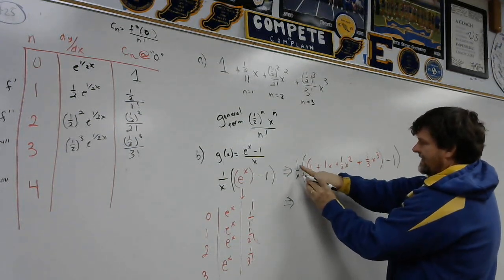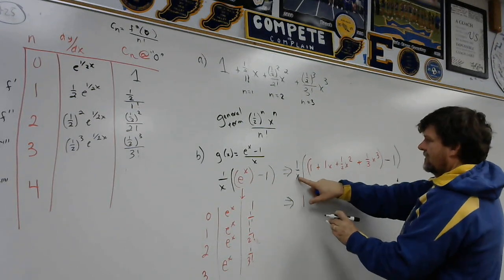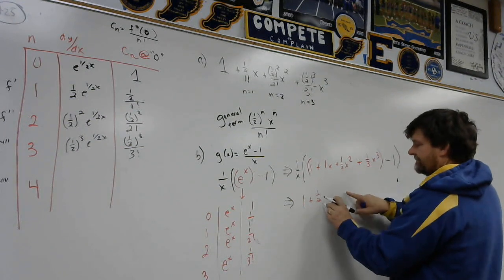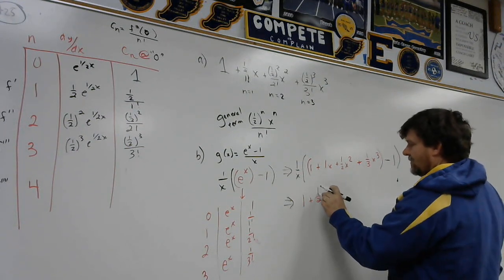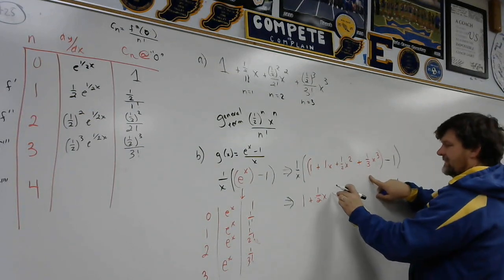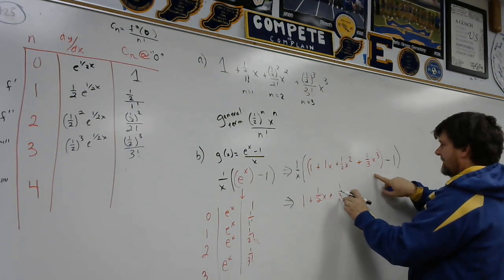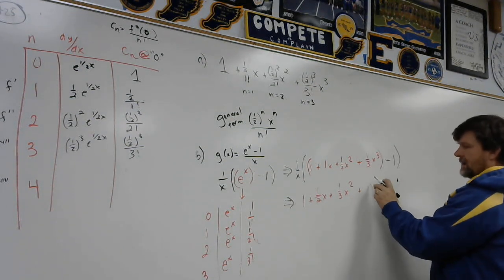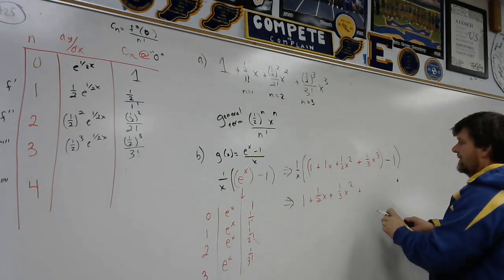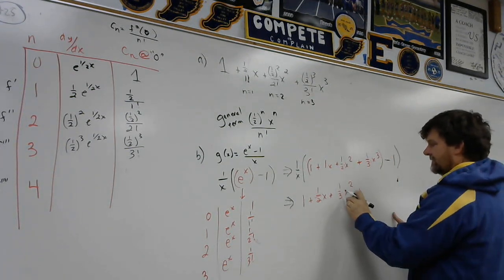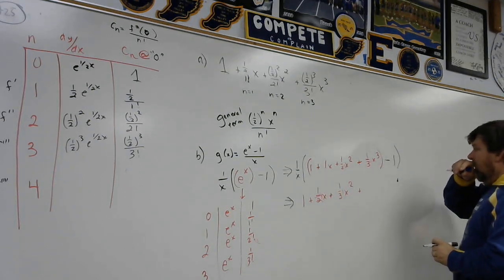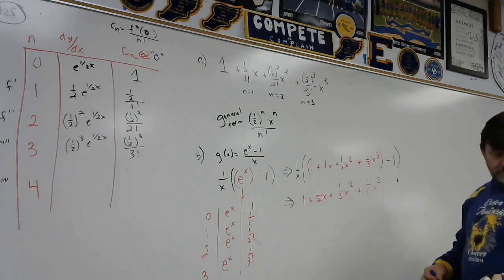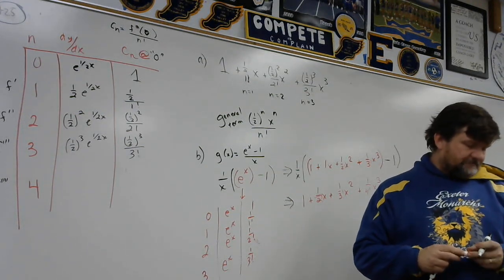So those are gone, and then 1x times x is going to be 1. 1x times 1/2 x squared is going to be 1/2 x. This one's going to be 1/3 x squared, and then this next one would not be 1/3. This would be 1 factorial. These are factorials, guys. This would be 1 over 4 factorial x cubed. So we've got that piece right there.